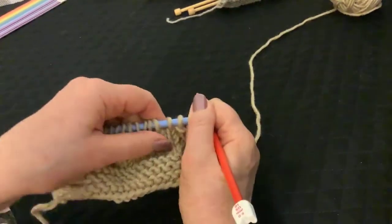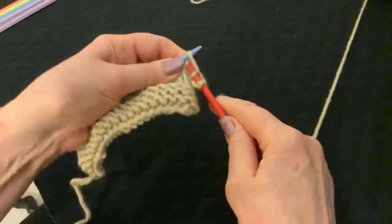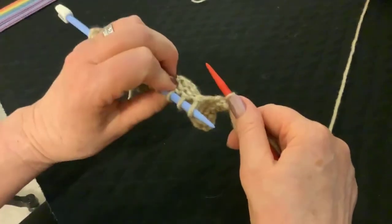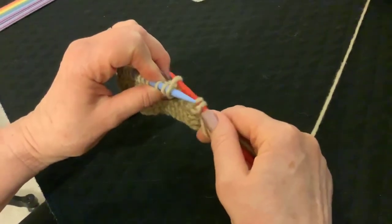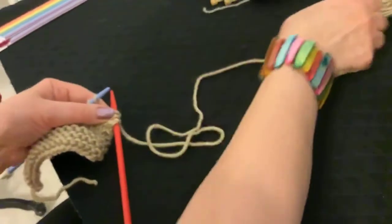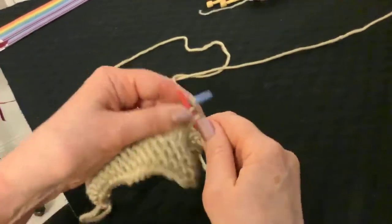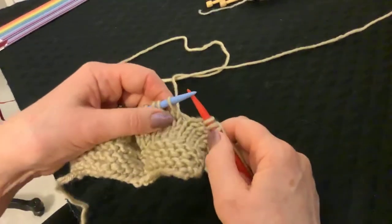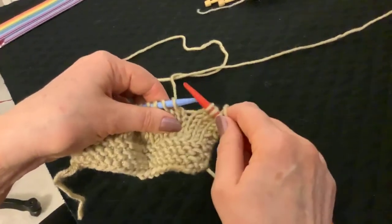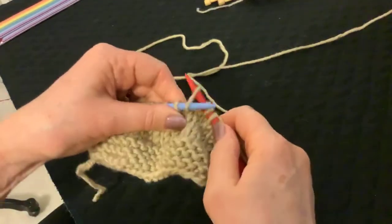Okay, so when we knit through the back of a loop, I'll just do a couple of simple knit stitches first. It literally means you are knitting through the back of the loop. So if I turn that over, you go into that back of the loop, okay? And the reason that's done is usually you're twisting the stitch. I need some more yarn. You're twisting the stitch. And I'll do alternate knit with a twisted stitch and a non-twisted stitch. So the stitch is looped over the needle. This is normally the way we go in, but now I'm going to knit through the back of the loops.